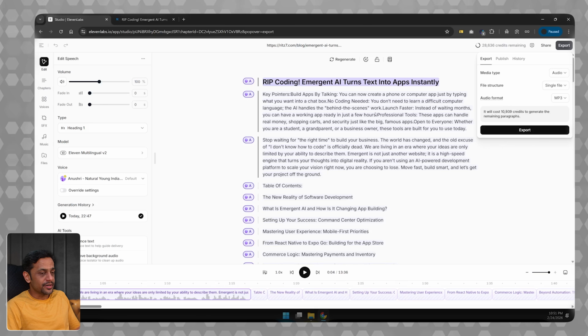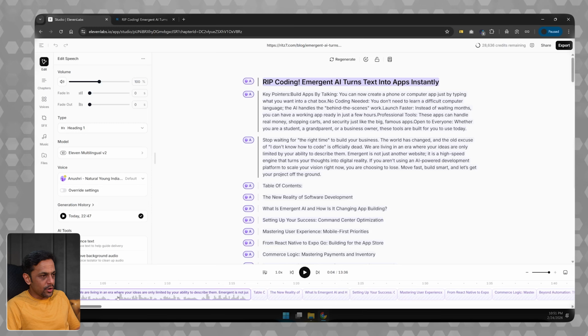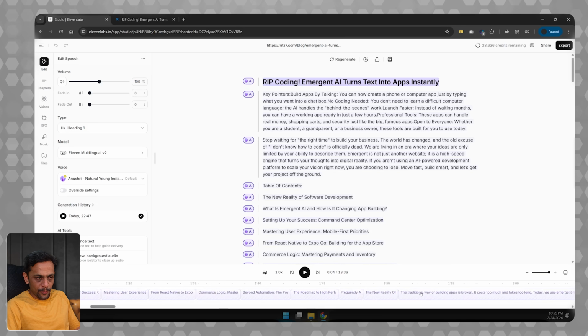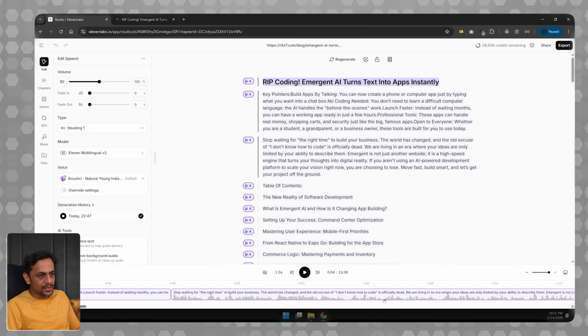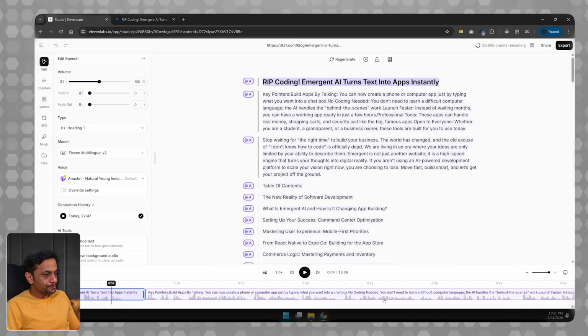So it is not generated for the entire blog. It is generated for some of the sentences or paragraphs, and the remaining ones are just left as is for now. If you want to export it, then it will generate for all the text and give us the required output file.